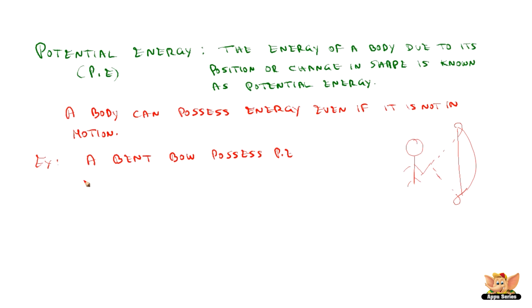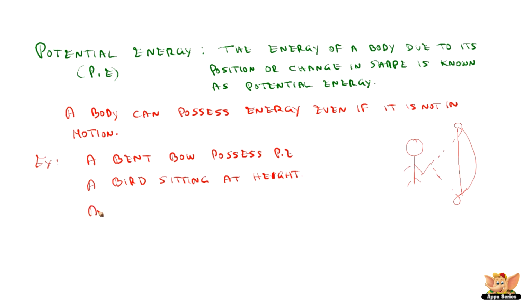Another one is, let's say, a bird sitting at a height. Does it possess potential energy? Of course, yes. How can we say that? It has a mass, it has a gravitational pull, sitting at a certain height. Not only that, it has the potentiality to fly. So it has certain energy because of which it is able to fly whenever it wants to.